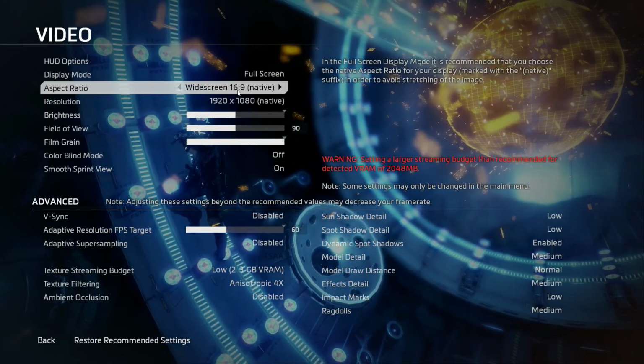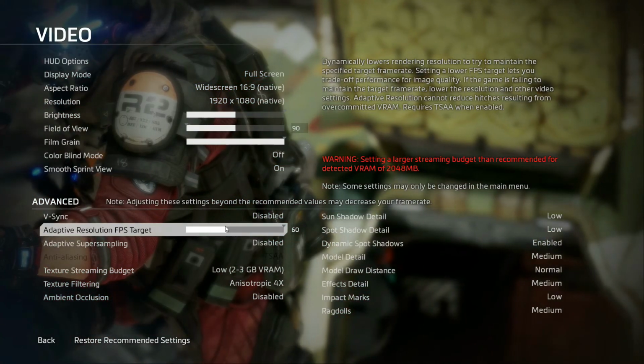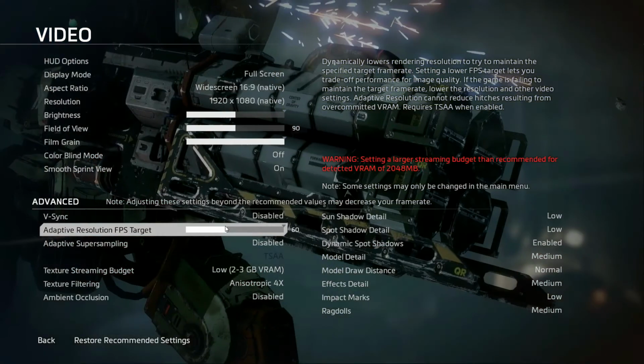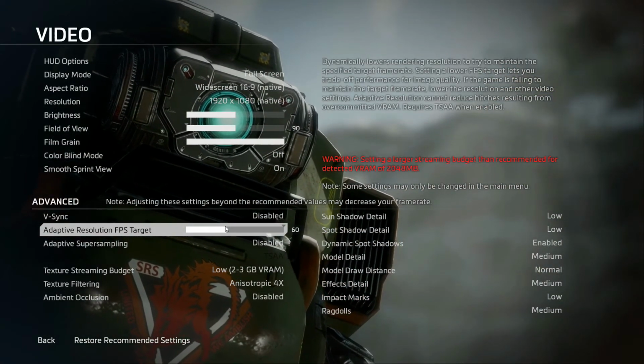So for the settings, what I'm using is 1080p. I'm using adaptive resolution FPS target, where you select the FPS that you want to have, and the game adapts the internal resolution until it reaches that FPS. It's not 100% perfect, but it works pretty nice, okay?